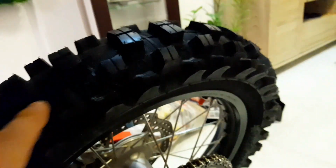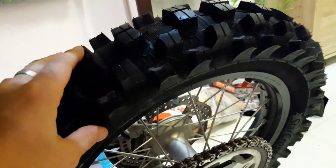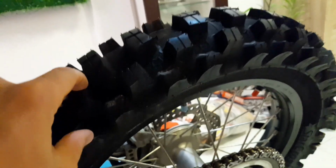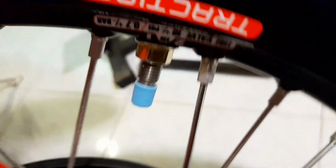And most importantly, we installed Michelin Starcross 5 with a tubeless system, which we're really excited to test, maybe riding with 8 psi or 10 psi, so you have really good traction and no risk of pinch flats. We also removed the license plate mount to save a few pounds for off-road riding. And over here we also got the frame guard and the swing arm protector. And the front wheel as well, Michelin Starcross 5 and tubeless.